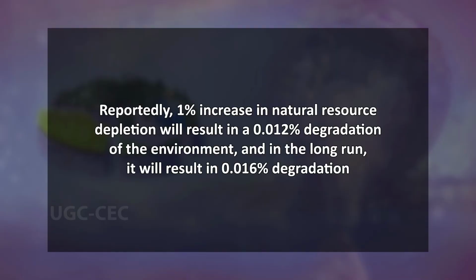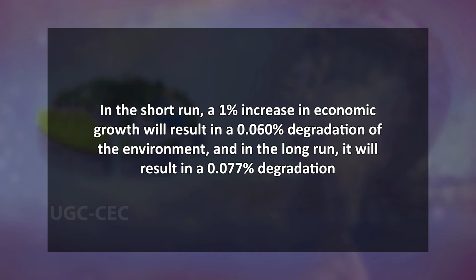In terms of economic development, sustainable economic growth is the development of a country that strives to meet the needs of its people, but also preserves natural resources and the environment for the benefit of future generations. Reportedly, a 1% increase in natural resource depletion will result in a 0.012% degradation of the environment. And in the long run, it will result in 0.016% degradation. In the short run, a 1% increase in economic growth will result in a 0.60% degradation of the environment. And in the long run, it will result in a 0.077% degradation.